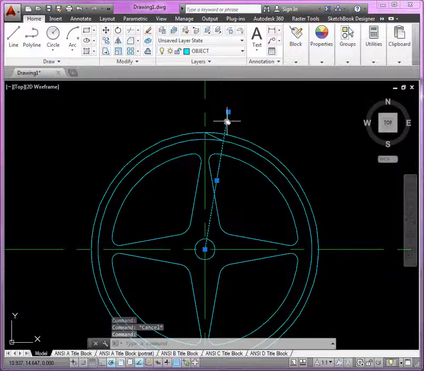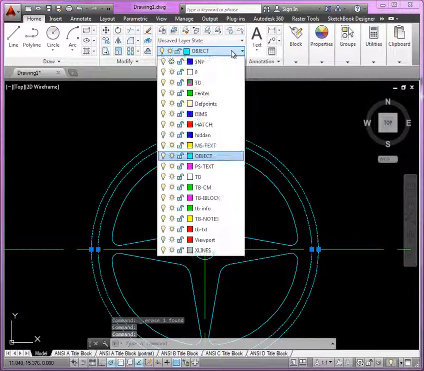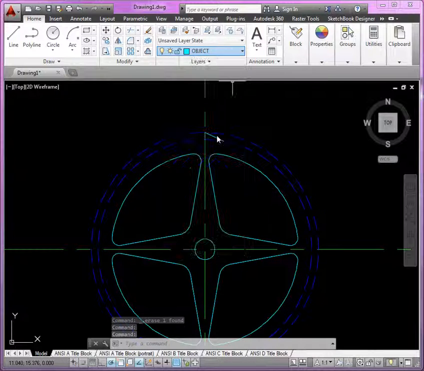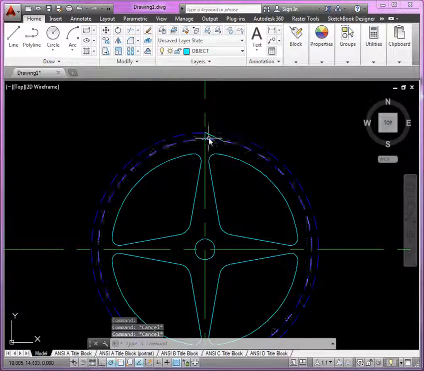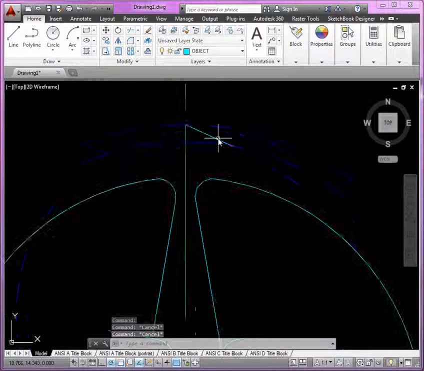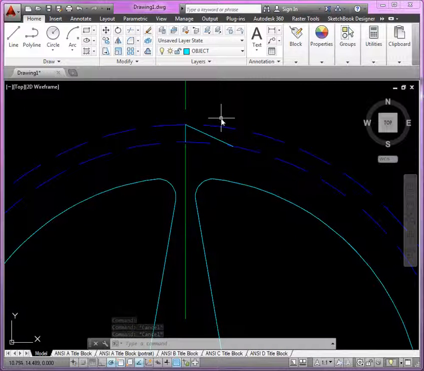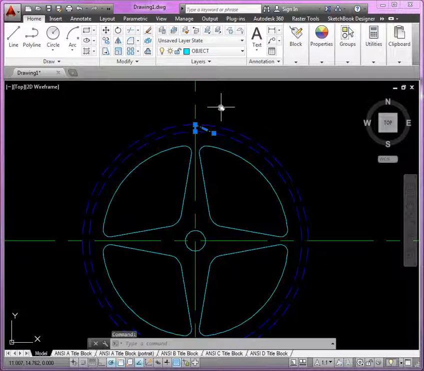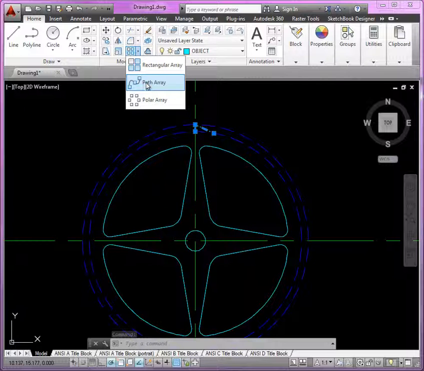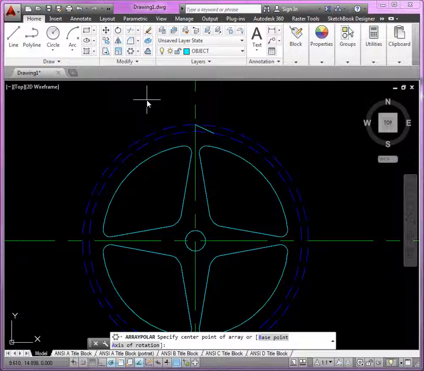Let's remove this temporary construction line that I have. I'll place these other concentric circles on the hidden layer. It'll just be shown there for reference to dimension to. And now I'll select that feature and use the polar array.